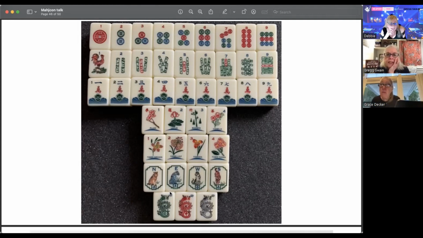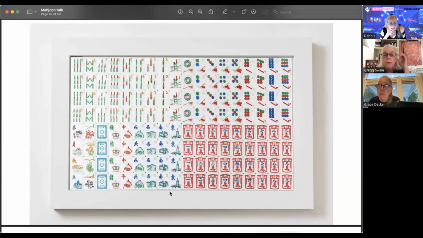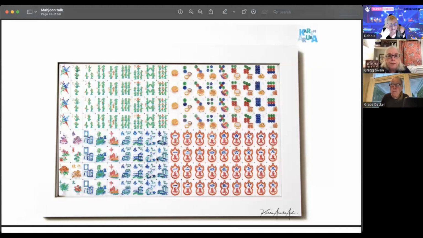And then these are sets made by another woman craftsperson, Karen Aruba, who's in Hong Kong. And this is a celebration of England. So here we have them playing cricket. Here we have Big Ben. Billiards, and I think this is a phone booth or a mailbox. I can't remember. And then this is a celebration of Hong Kong. So here you can see one of the boats, etc. I really wasn't able to see it too clearly, but anyway, I'll stop the share now. So this is another direction that people are going in right now.